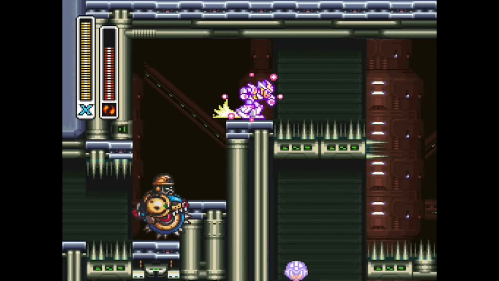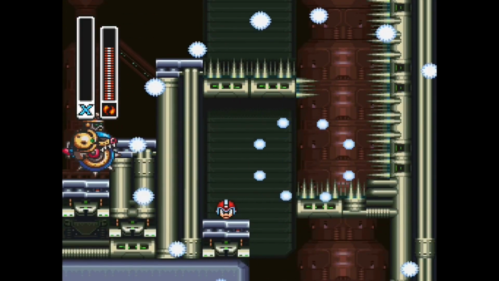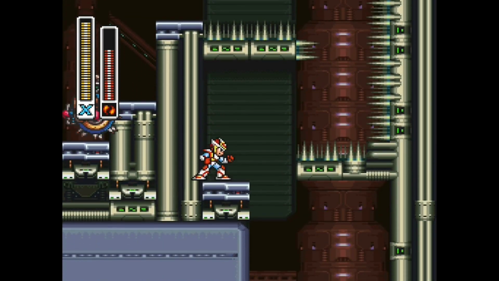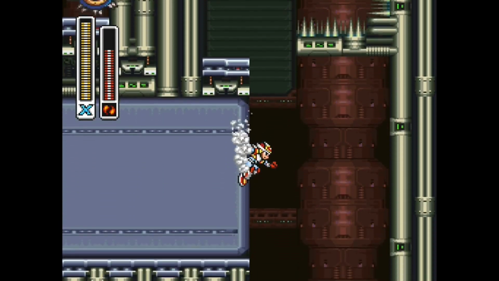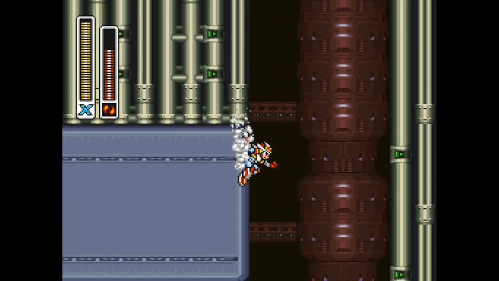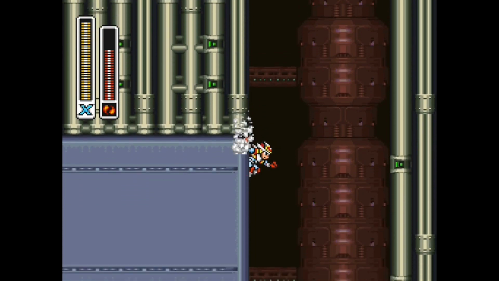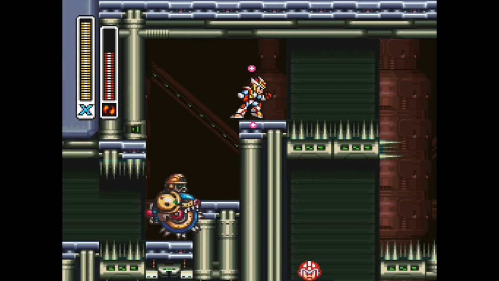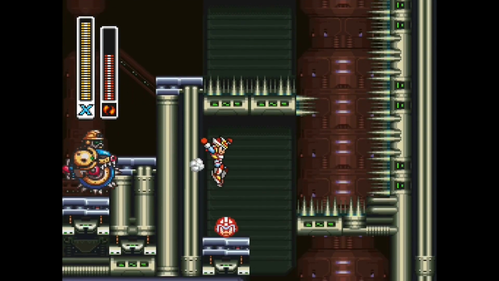And then when I finally did do that, you get into this area where you fall downwards and you want to slide along the wall because there's a hidden room. And when I got to that hidden room, there was no Shoryuken because you actually have to be at full health when you begin sliding down the wall. It is a crazy secret, but I think it's worth it. I think the Shoryuken is super fun to use, super cool to look at.